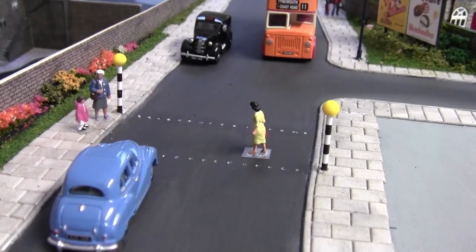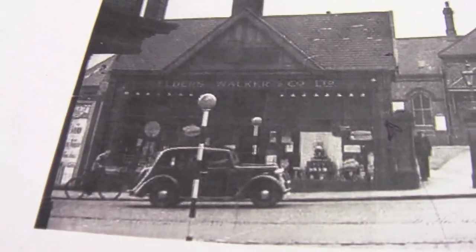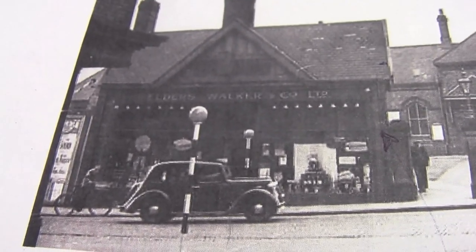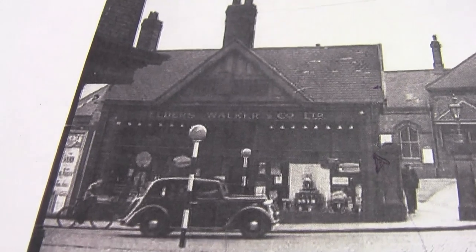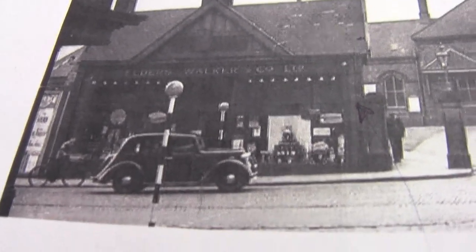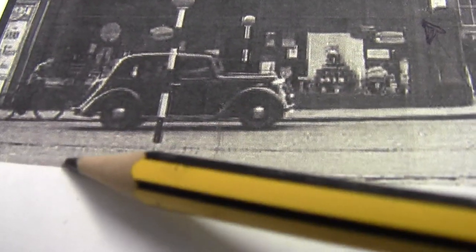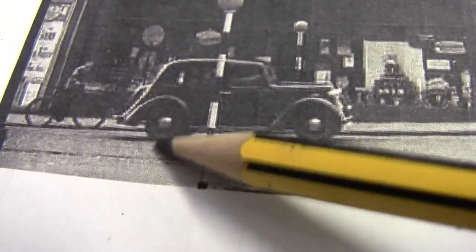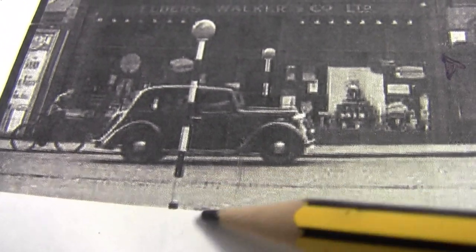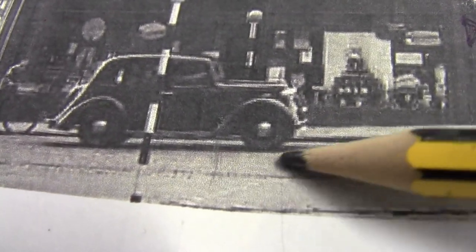Because the beacons should be facing the traffic. Here is a photograph which they used as a guideline. Looking at this photograph, the photographer I took at the time — I'm not sure if he was taking a picture of the car or the shop. But if you look closely, you can see the beacon dots just running across here in front of the car. But you can't see the studs on the far side, hence why I thought that was there and that was there. But you can just make out the studs to the cross there.